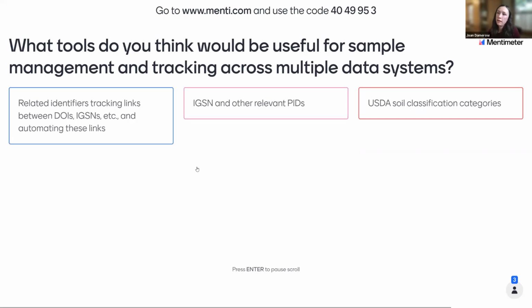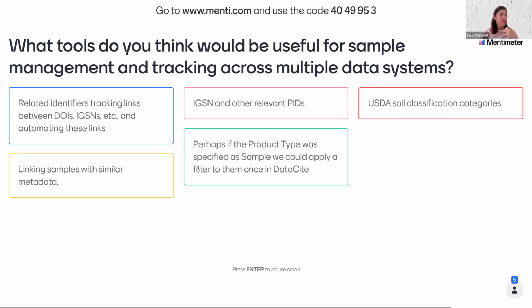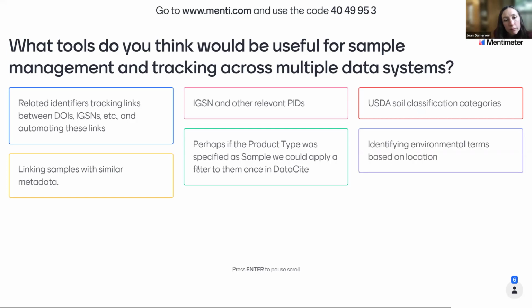Yeah, but right now that's being done manually, just to identify exactly what we want to link, how we want to do that, and what information we need. There's a suggestion, especially with DataCite and the new partnership, that the product type be specified as sample. You can filter it that way.